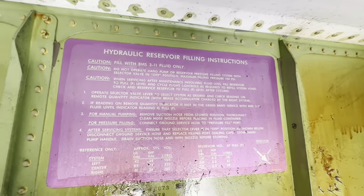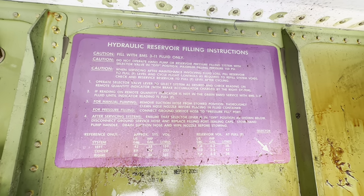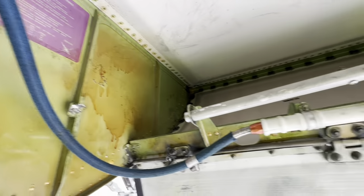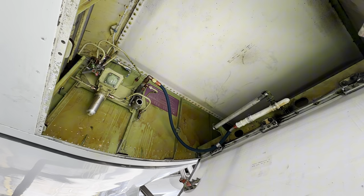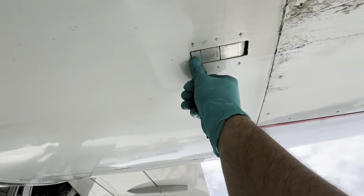In case you were curious about the filling instructions and the capacities of the tanks of the left, center, and right system, it's right there. Feel free to pause and look. By the way, that's the area where you would hook up that bar and pump it manually. But there you go, that's about it. Closing back up and good to go. We'll go check it inside the flight deck as well, just to double check.